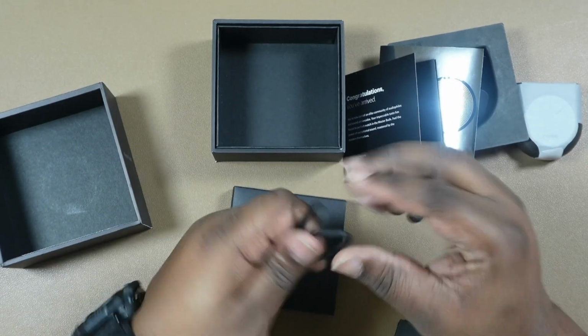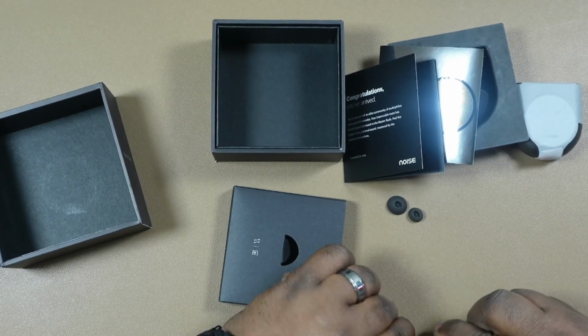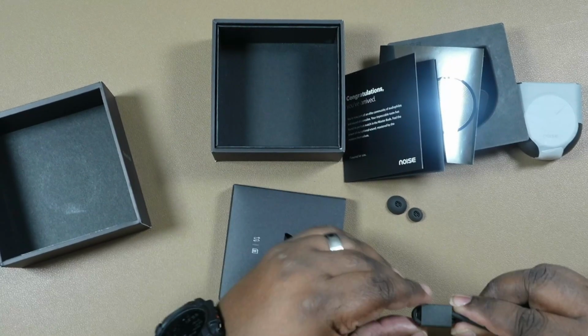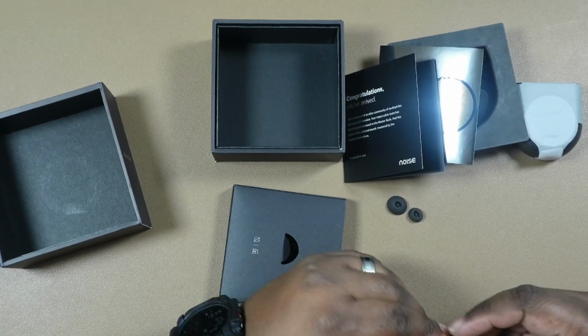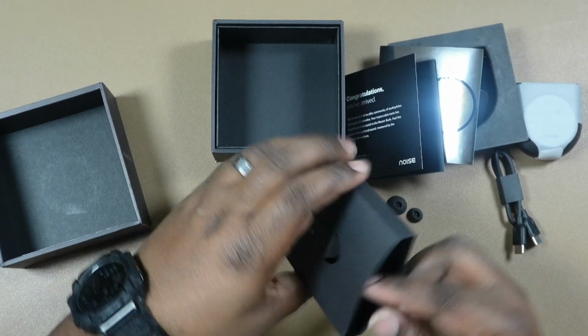But that's okay. Not a problem there. Whoops. Just put that back in. All right, let's see what else. And of course, the rest of our earbuds there.